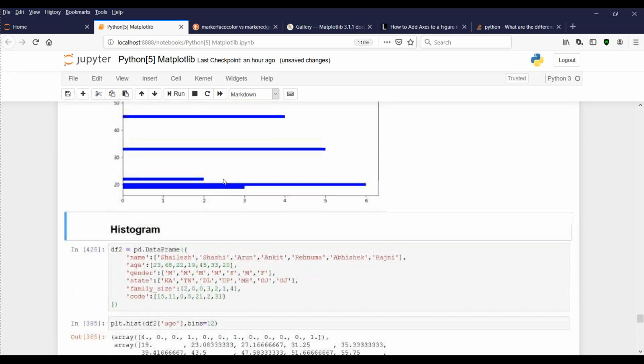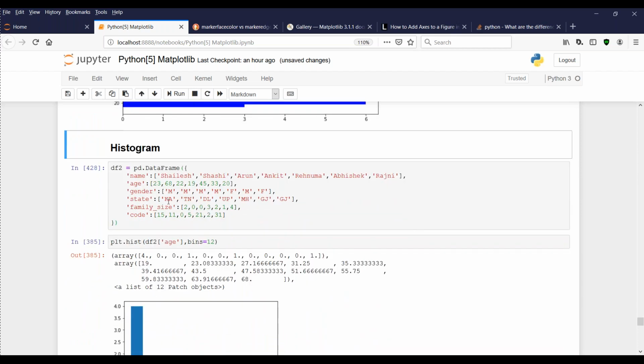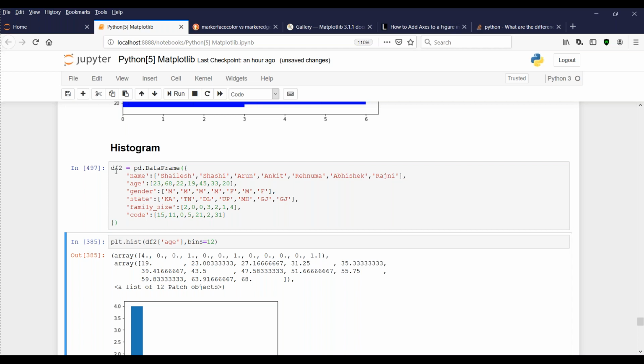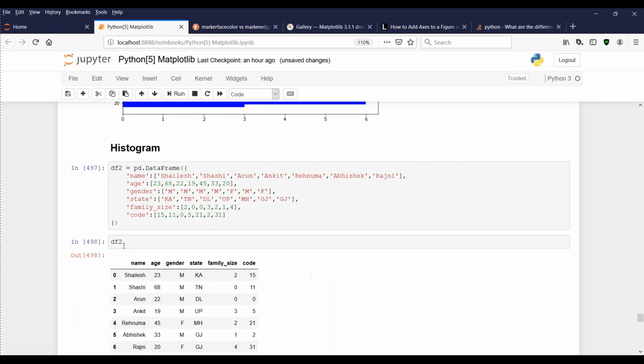After that, we have our histogram. So in a histogram, we usually have bins, and we show in each bin how much data is present. I'm just making use of this data frame. I'll show you this data frame.